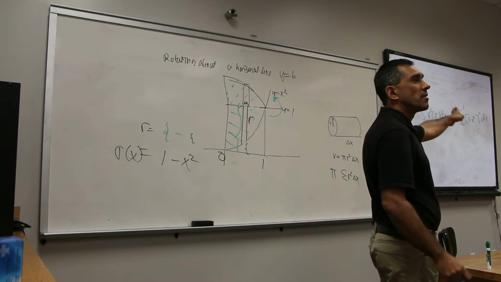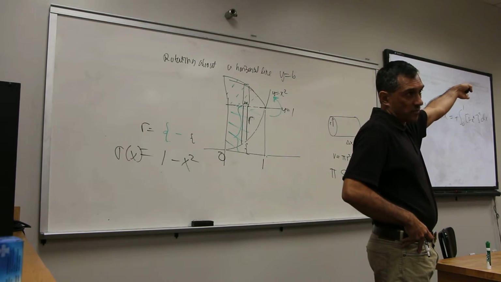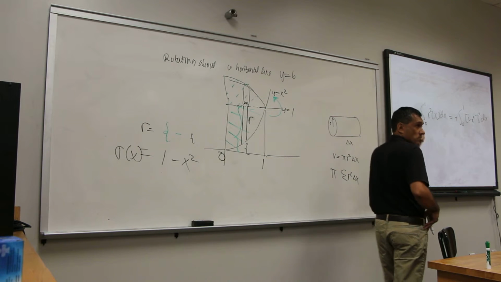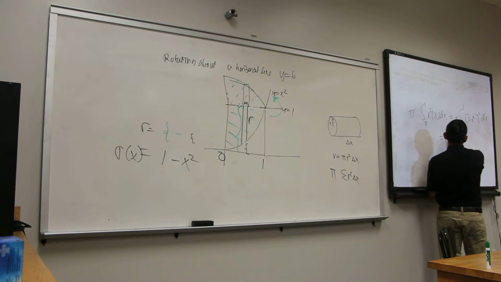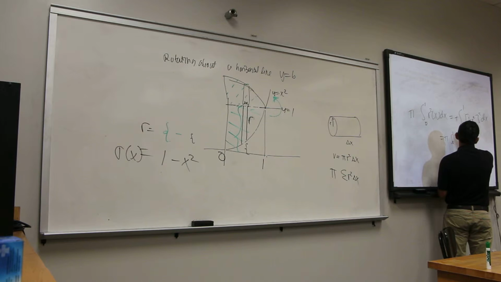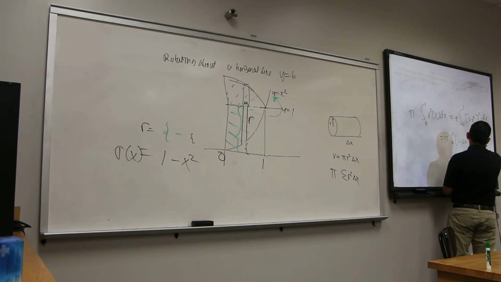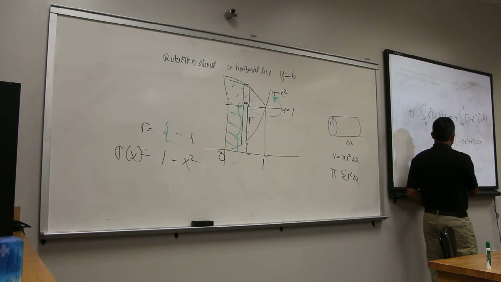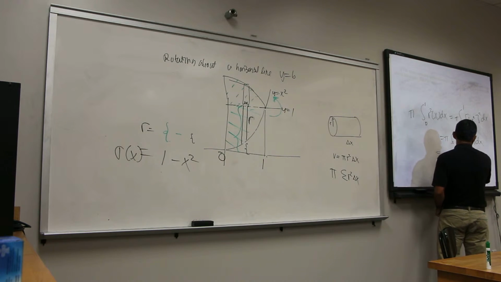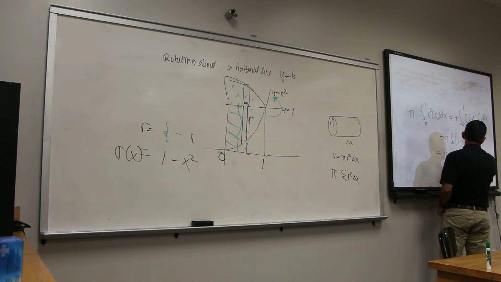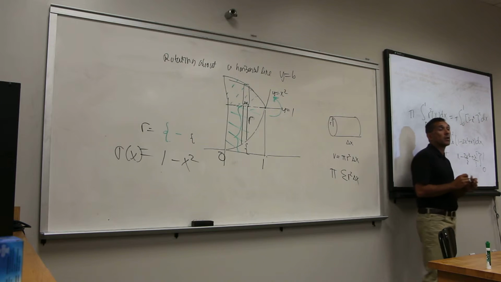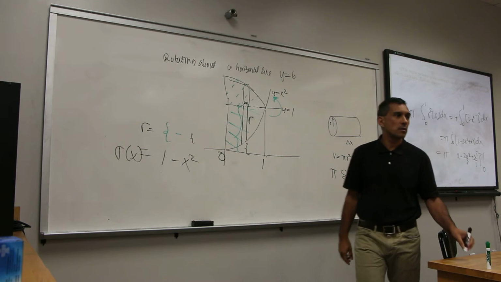And now, you're all experts in antiderivatives. You will say, well, just find the antiderivative. You'll say, well, I need to form it out. And the antiderivative of this is just x minus 2x cubed over 3 plus x to the fifth over 5, value at 1, value at 0, and subtract.